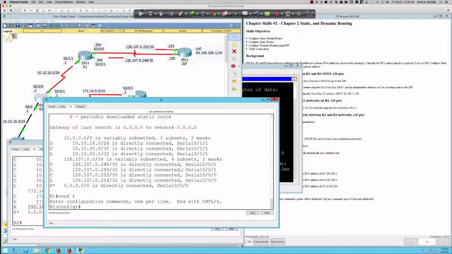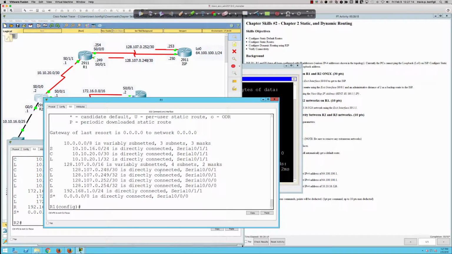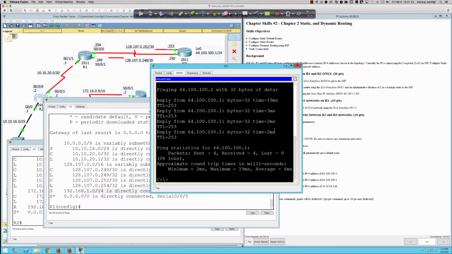Let's get into global config, and I'm pretty sure this is what we're missing. 192.168.1. What was it? 1024? Yep. .1.0. Whoops, .1.0. So my route from router 1 to get to that /24 network behind router 3 is to go out serial 0/1. We'll do it directly connected. 1/1. There we go. Now let's come back over here to router 3, and first let's do show ip route. And there's my static, right? So I know how to get back there. Oh, you got to love it when a plan comes together.